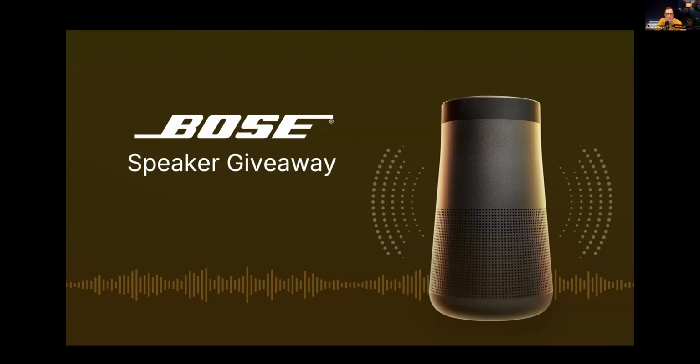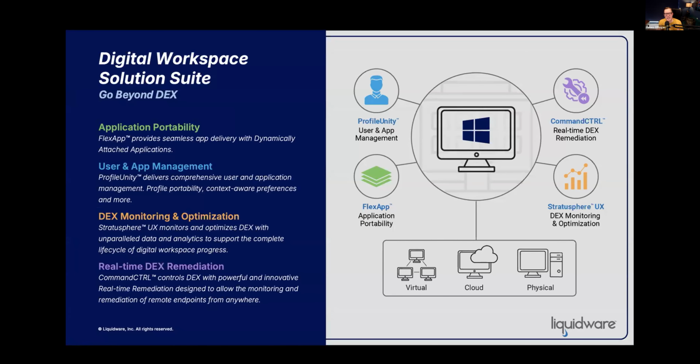So that's that. Just before we get into the topic, which is logons, I wanted to give you a quick overview of Liquidware. We do digital workspace solutions, with a suite of solutions around four key areas. First, application portability: we've got Flex App, which provides seamless app delivery with dynamically adapted applications, so you can determine when those applications are delivered to your desktops and your users.